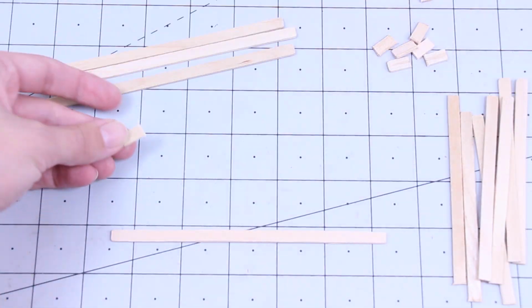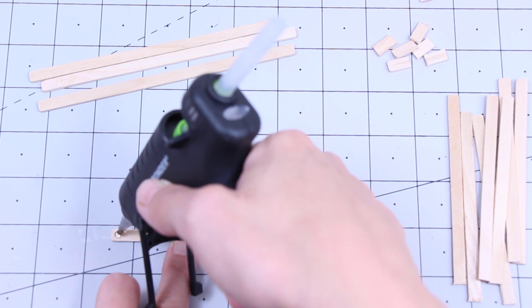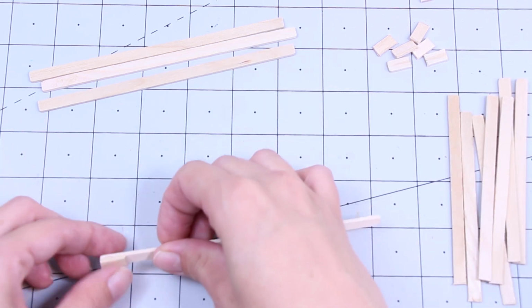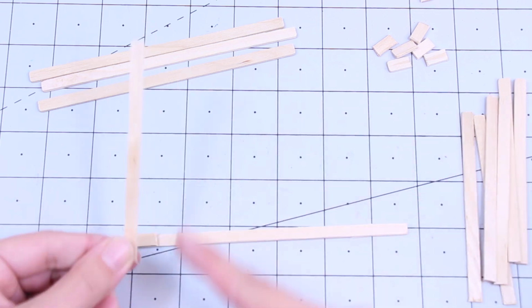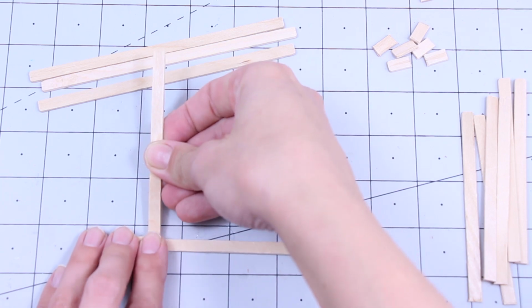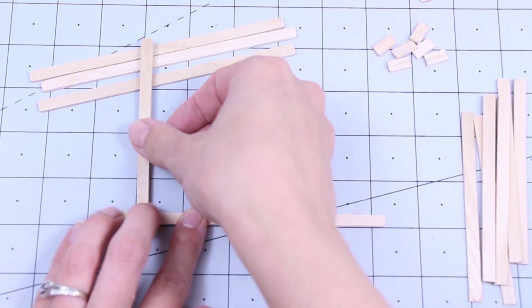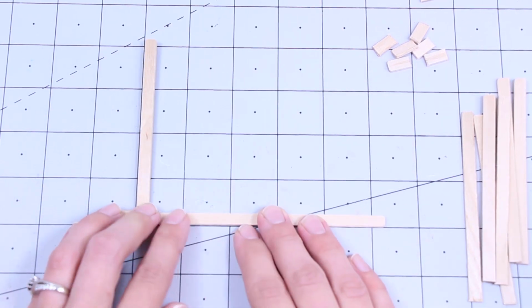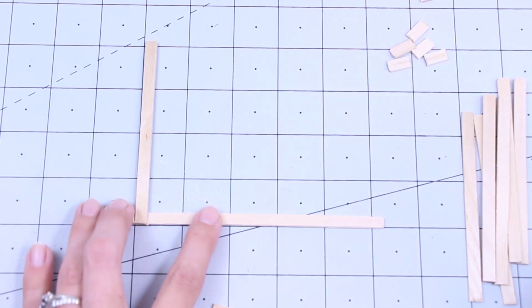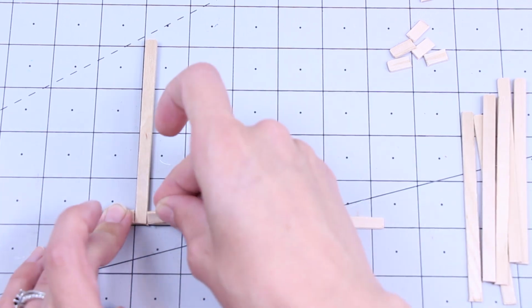To make the front rail, take a full skinny stick and glue on a 1/2-inch spacer. Glue on a 4-inch piece next. I use the grid on my cutting mat to make sure everything is lined up and straight. Continue to glue on 1/2-inch and 4-inch pieces.